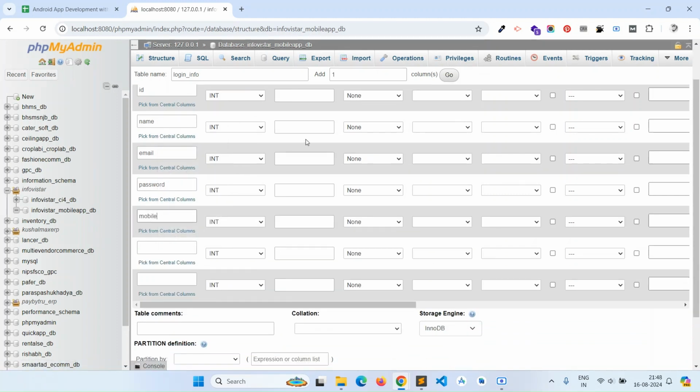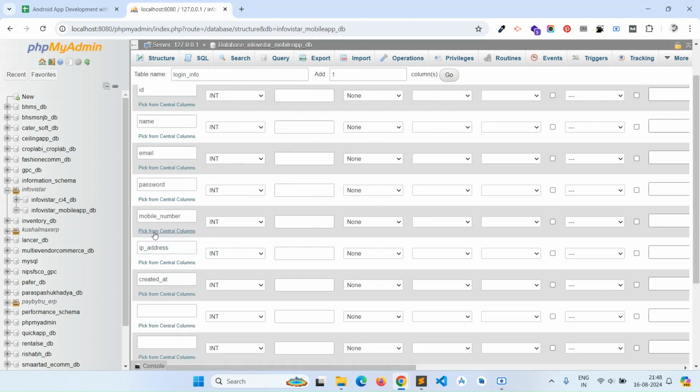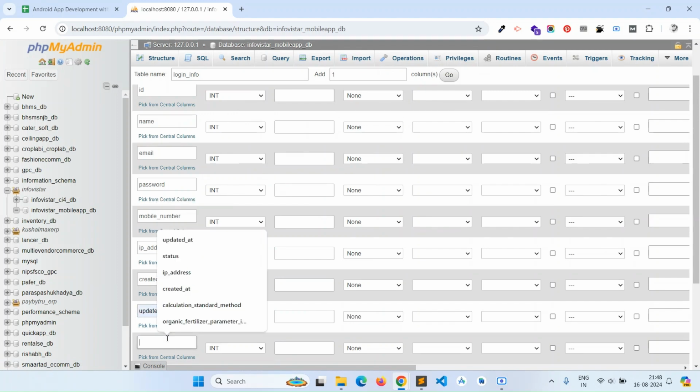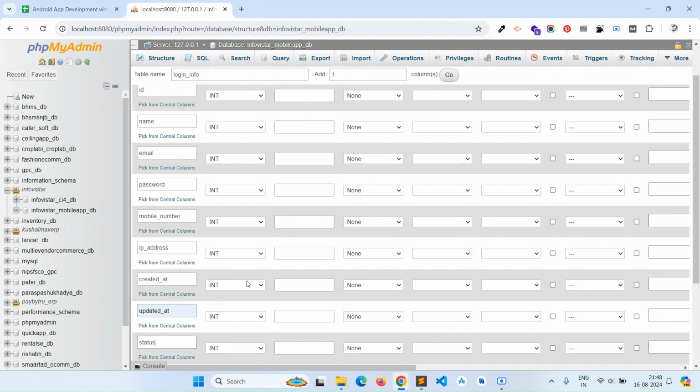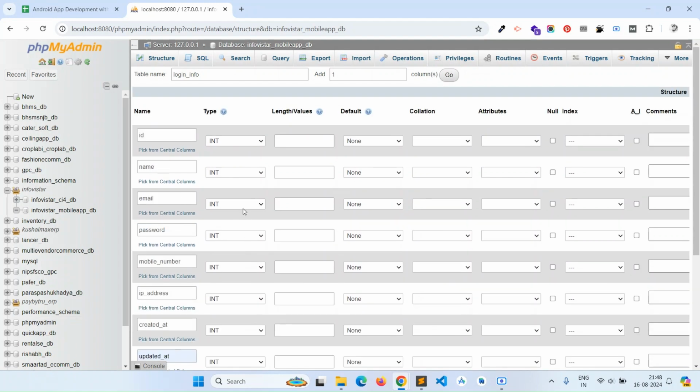Next is mobile number, then IP address, created at, which is used for when he signed up, and updated at. We have created the fields, then we will assign the data types.